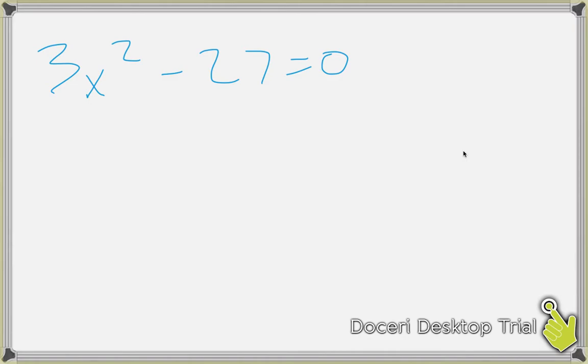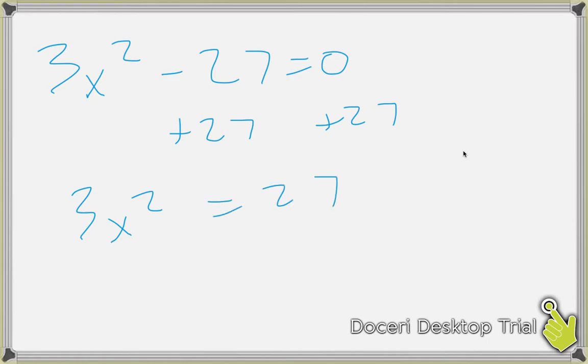We have 3x squared minus 27 equals 0. And remember, the whole point is to get x squared by itself. We have to get x squared by itself, so everything else needs to go on the other side. So we add the 27 over. We get here. We got to divide by 3. Make sure that you're solving correctly. We've done this since chapter 1 now. But get rid of that addition or subtraction first, then we can worry about the multiplication.